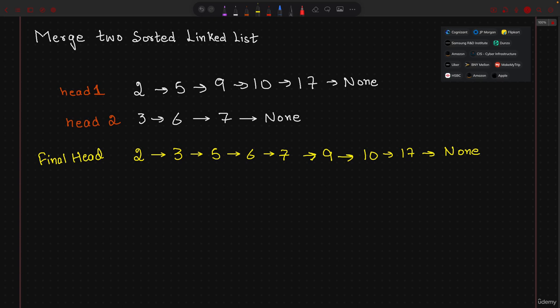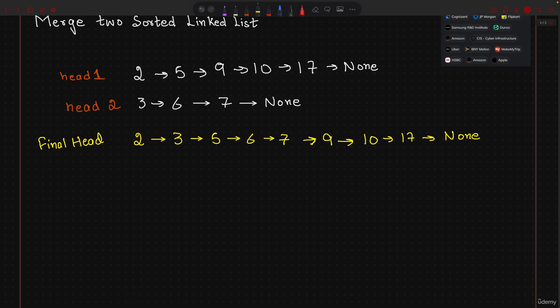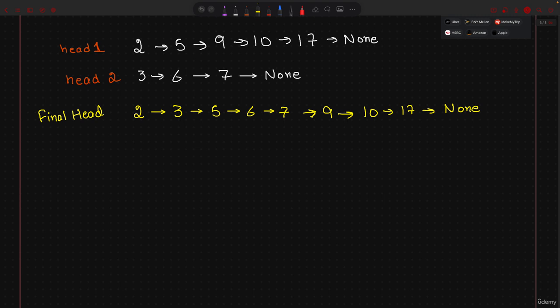Okay, great. So now let us do the same thing, everyone. Let us try to see what approach we are going to follow. And I'm also going to write a few things which we should be careful about. The very first thing, we should always in these types of questions make sure to handle None properly. Because we will be accessing the data as well as the next. So this None should never be encountered. Okay, that's the very first thing.